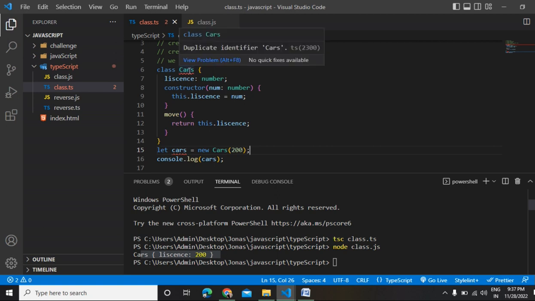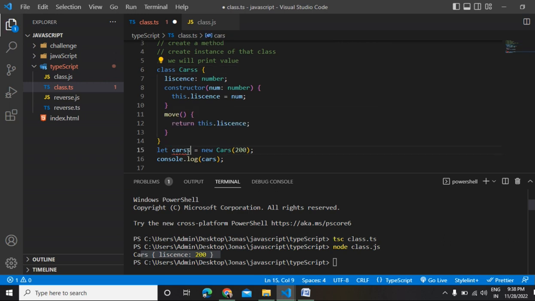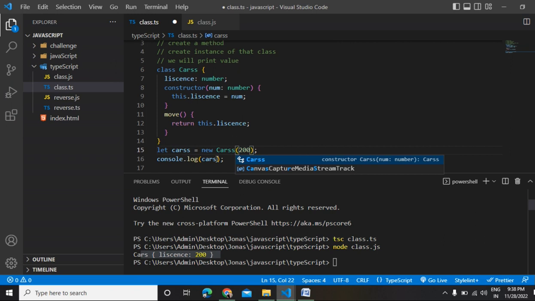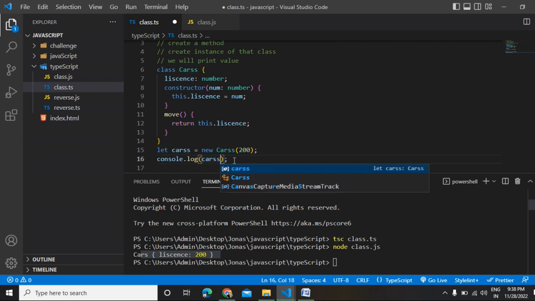There is an error saying duplicate identifier, which means there is another declaration with the same name. So for cars, you can use a double s here and here. Okay, now there is no problem.